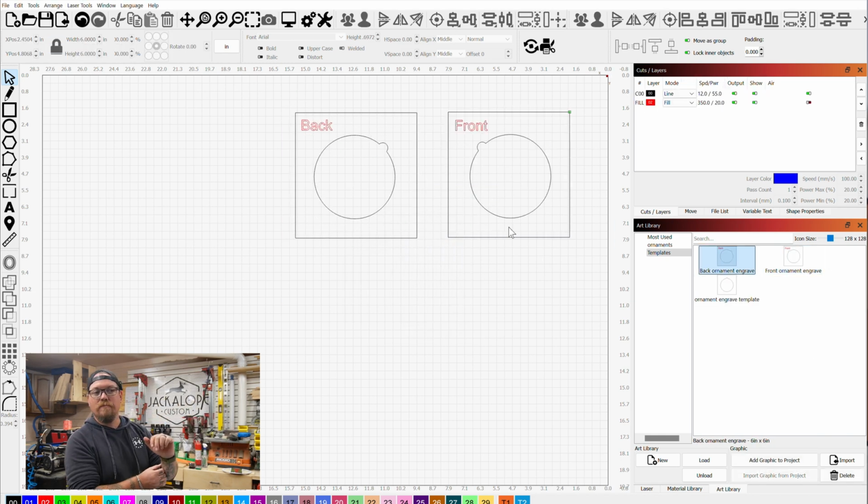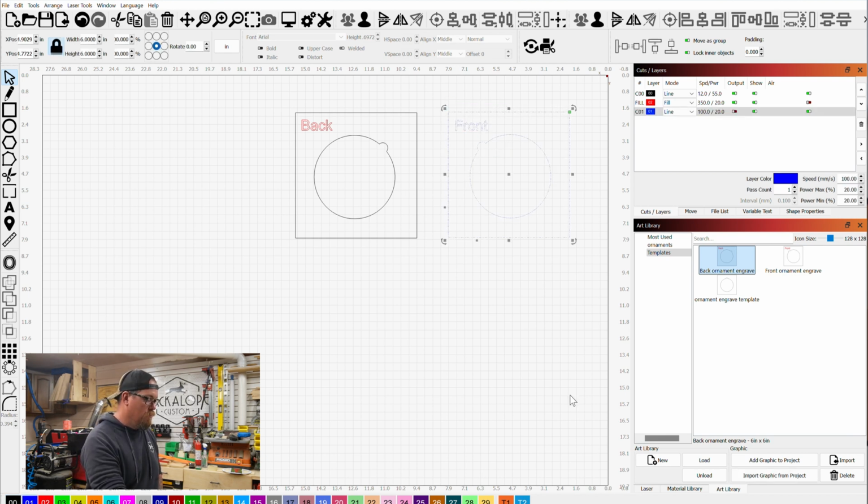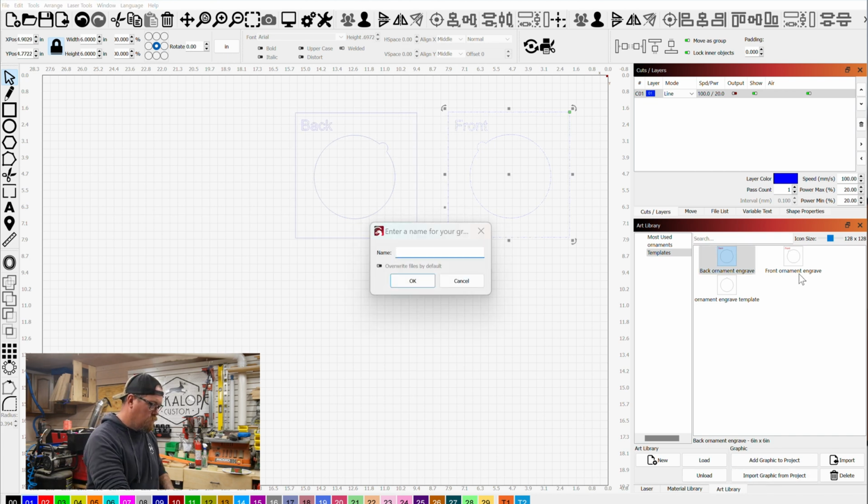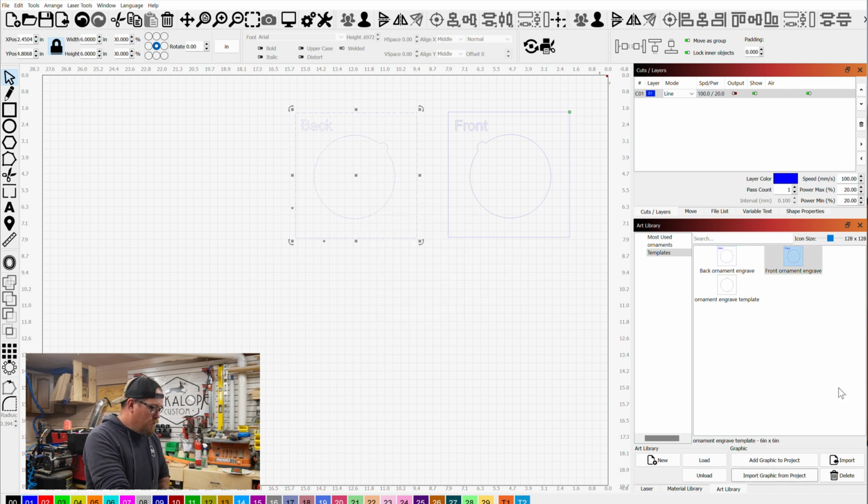we messed up here. I don't want these to cut out and engrave every time, and I don't want to have to change that every time either, so I'm going to blue both of those, because we already cut them out. We don't need to cut them out again. We already engraved them. We don't need to engrave them again. So that's a little bit better. So now let's delete those guys.